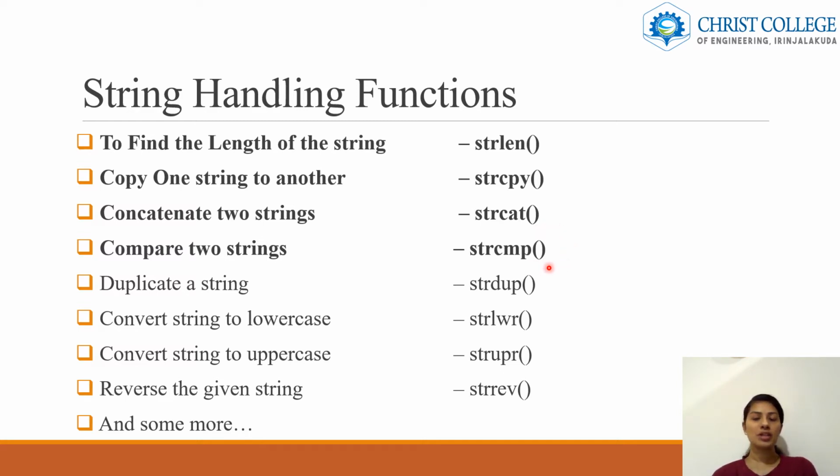Next we have an inbuilt function for comparing two strings, and that is strcmp. Another function is to duplicate a string, and the function name is strdup. Next one is to convert a string to lowercase, and this is the function name strlwr. Next is a function to convert a string to uppercase letters, and the function name is strupr. Next we have an inbuilt function for reversing a string, and the name of that function is strrev.